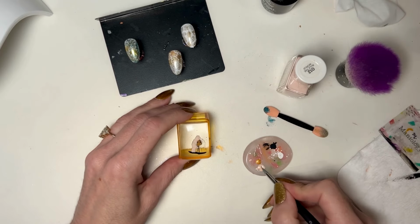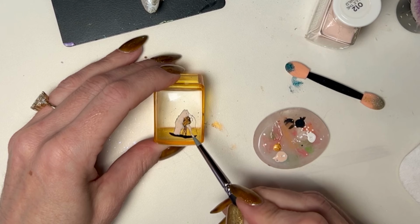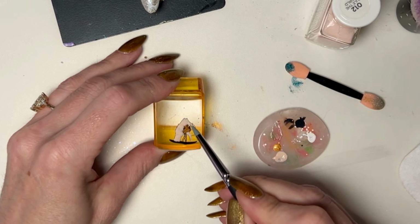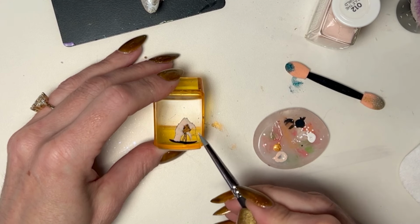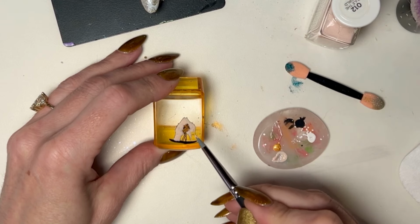You can see how well these silicone brushes work. I was kind of on the fence about whether it was gonna be a good idea. But yeah, it's flowing really nice. The polish is not drying and sticking.